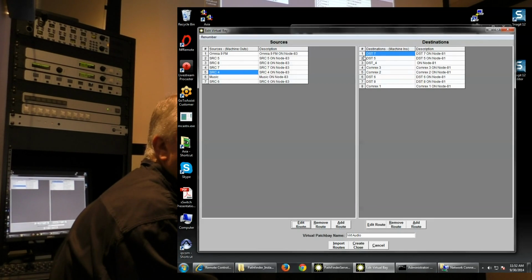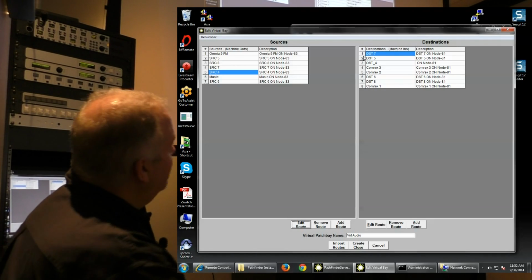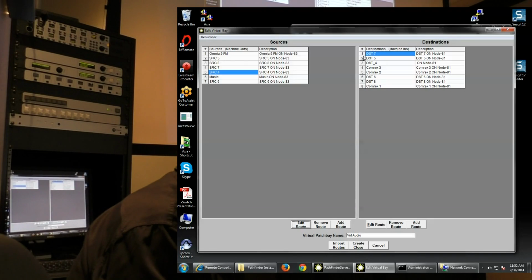Why would you need to send two different sources at that point when you could just create another source? I mean, that seems like the whole reason is that you want the same source going to two different destinations. Yeah, there's the other way you could accomplish that: you could just create two.